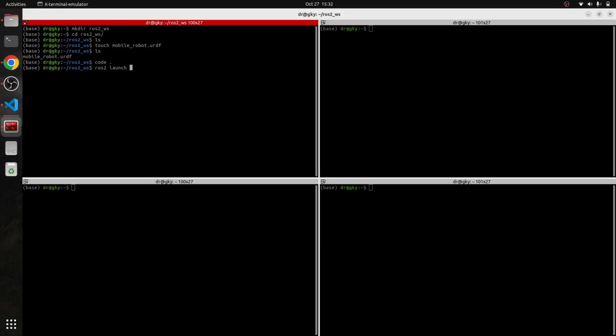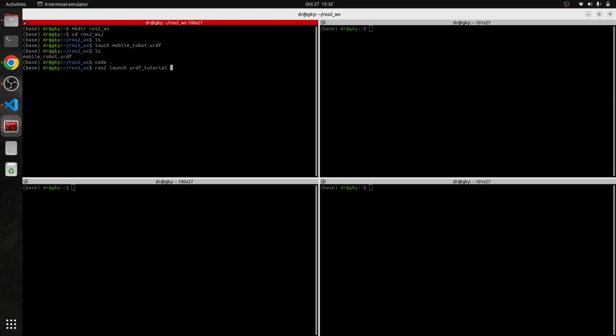Right now I'm using a launch file provided by ROS 2, in the package urdf_tutorial. After writing a few letters, I'm using tab to complete it.